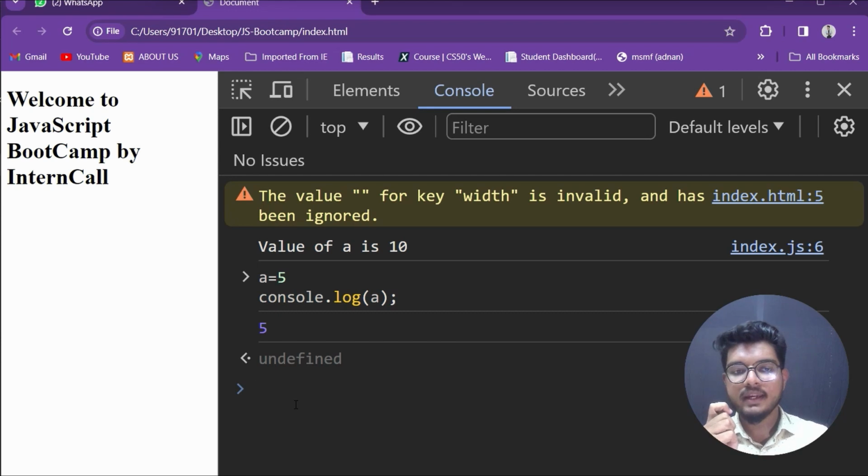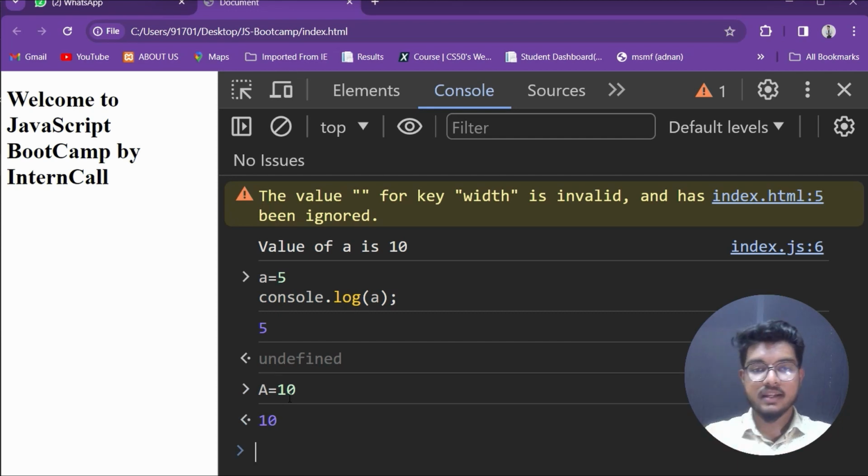Now a equal to 5 is defined automatically without using var, let or const. It is automatic defining of variables. Clear? Now if I say capital A equal to 10, the value of capital A is 10 now and small a is 5, right?